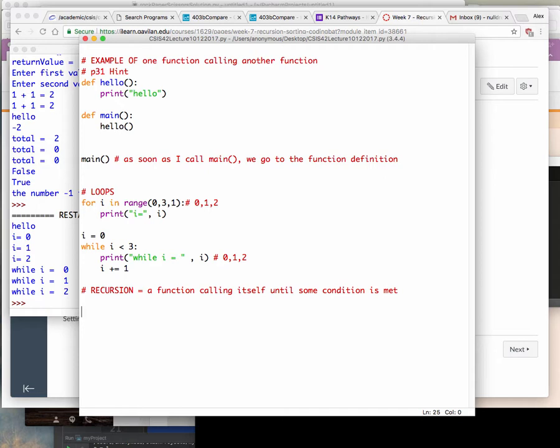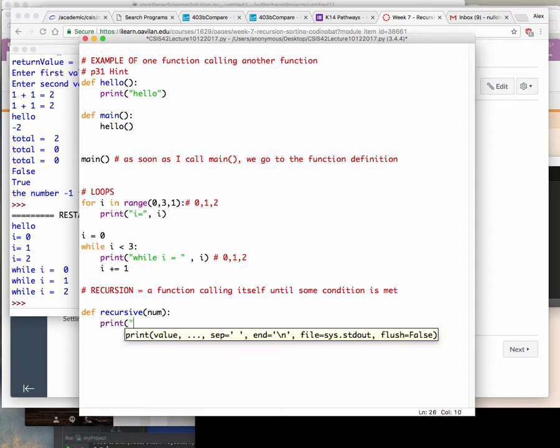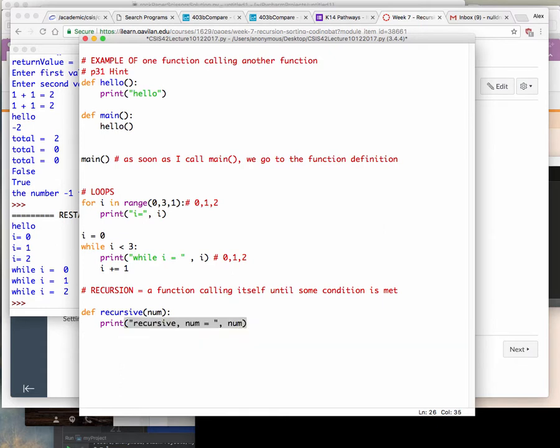Now the next one is, I'm going to say def recursive, and I'm going to give it some kind of a value. And then in here, I'm going to say recursive num equals num, and I'm going to say num is equal to num plus 1.